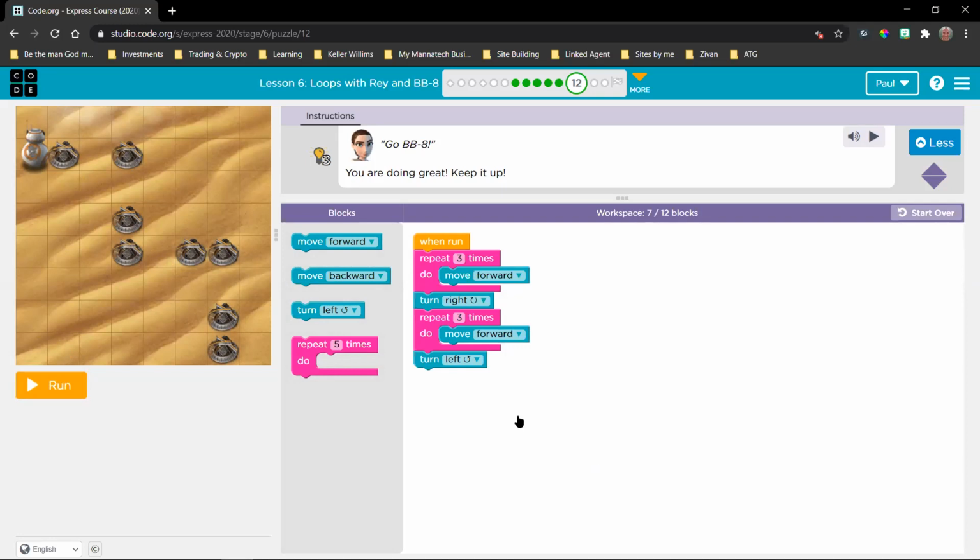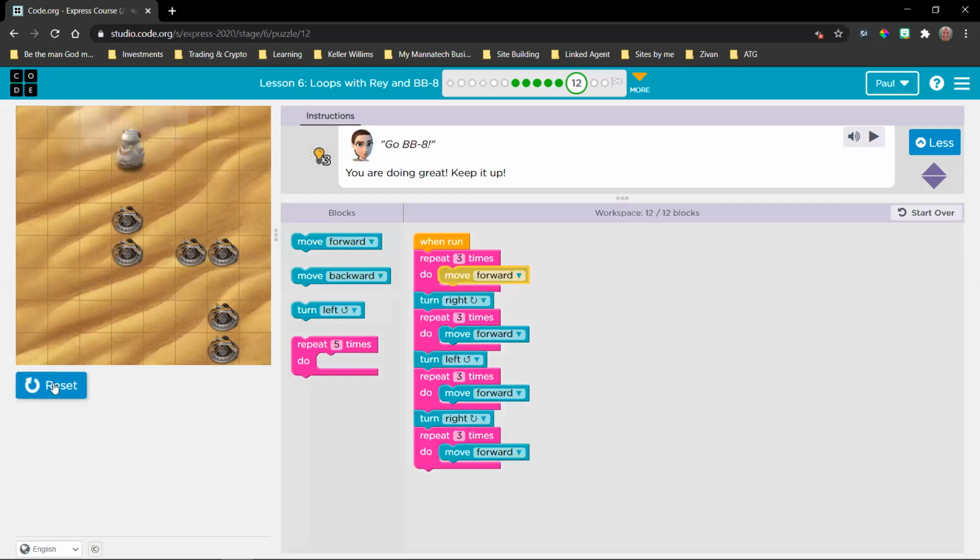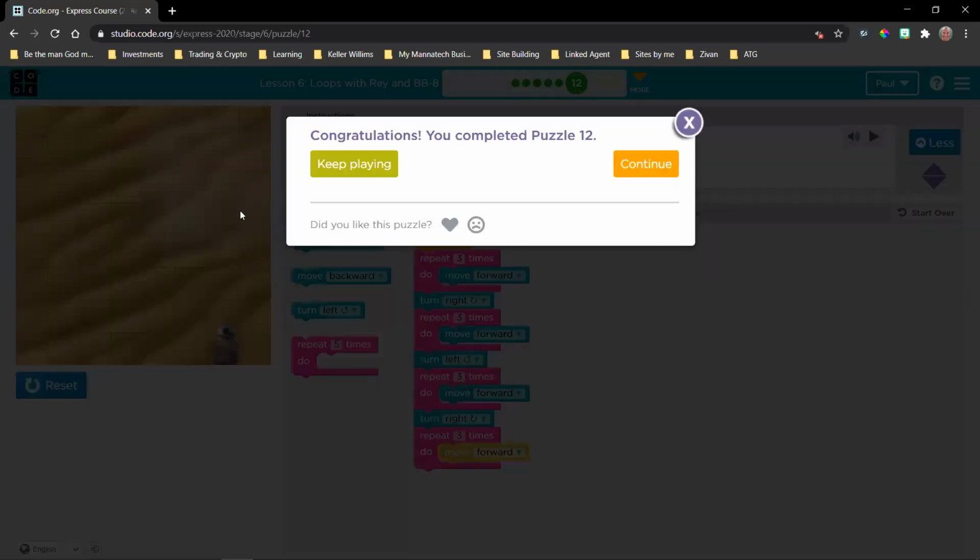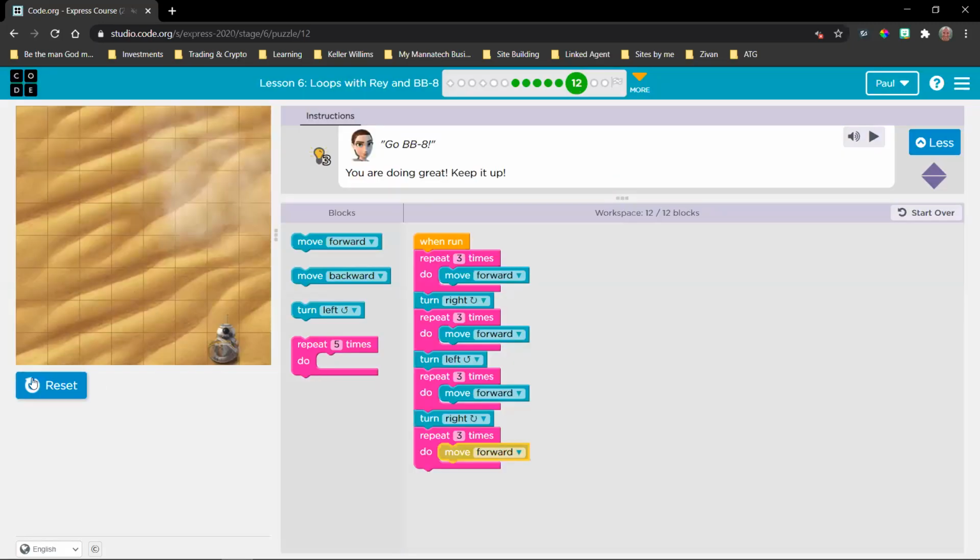The first option is to do this again. Like that. Move forward. Turn right. Then we're going to move forward again. And then we can stop, right? So now we have used 12 out of 12. And if we run this, we'll get there. Okay. However, there might be a different way to do this.